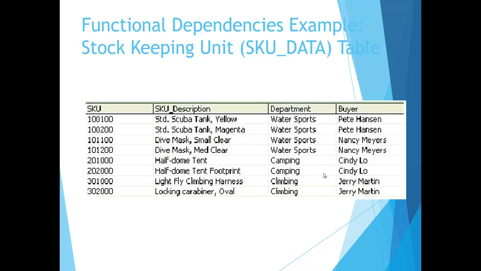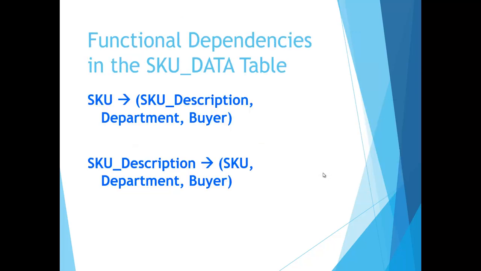So from going over this, we can see that the SKU number is a determinant and can determine other items such as the description, the department, and the buyer in that table. Although it might have errors, the item description can determine the SKU values, the department and the buyer. The description will have enough information to determine those attributes, but still it's not enough to be used as a primary key.